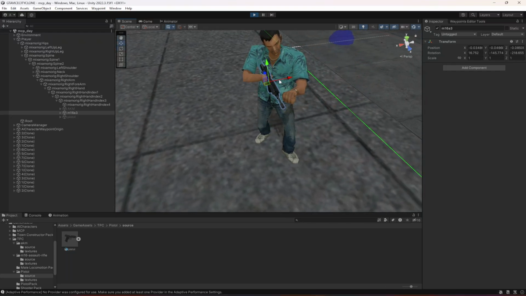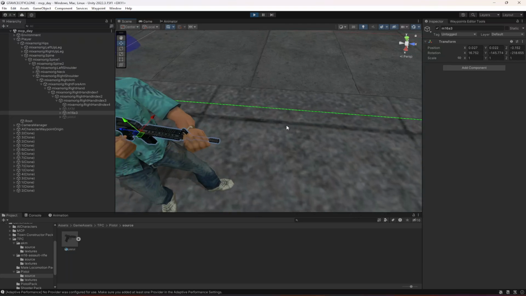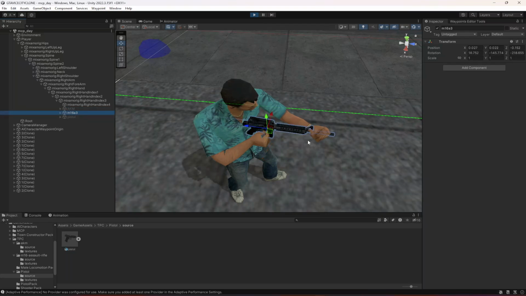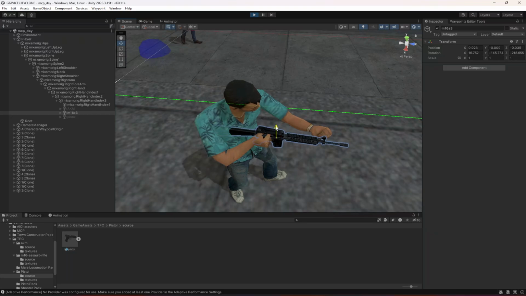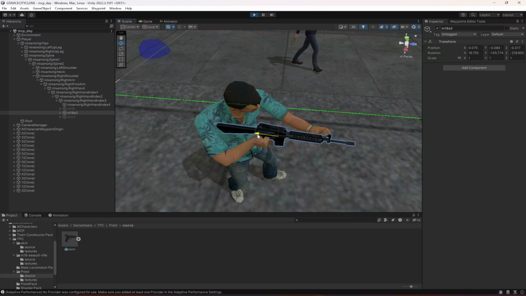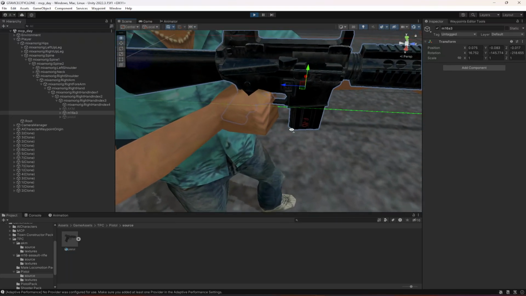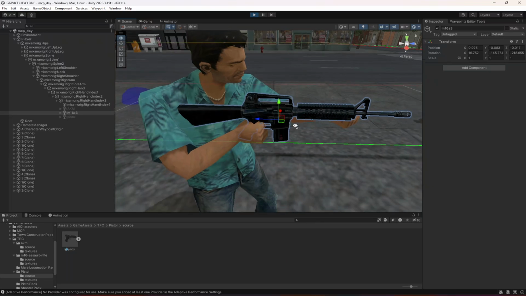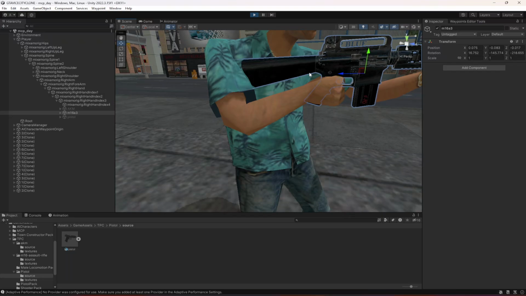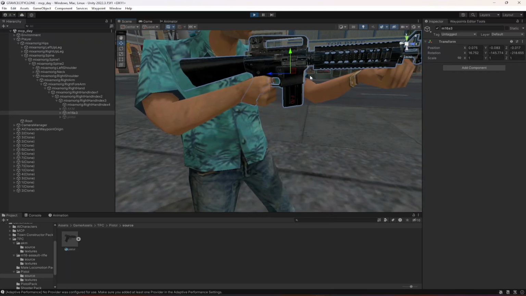And then let's put it in the player hands. So select the rifle. Turn off the gizmos. Okay, here it is.